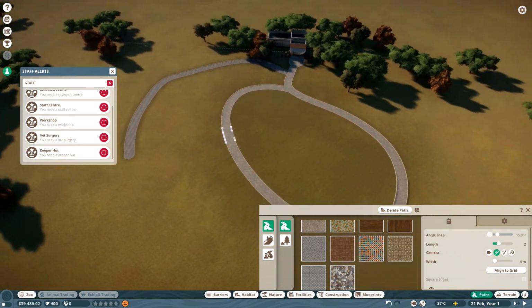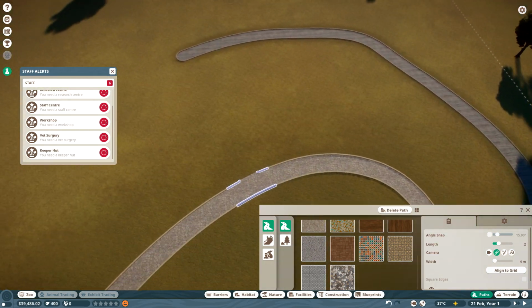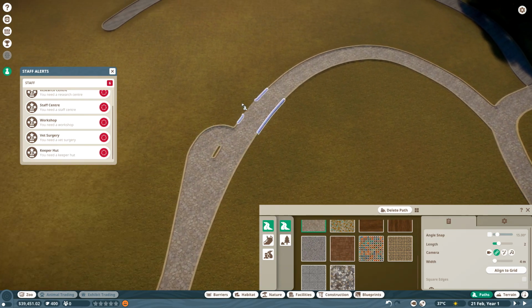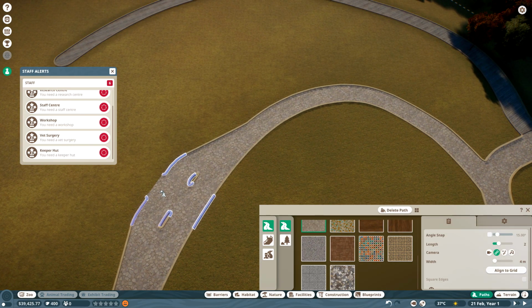I don't know. But hey, we got a path. To me, that's a good start to getting things going. I haven't quite figured out a reasonable way to make double paths that don't look friggin' terrible. Look at how bad this actually looks. Oh, dude, width. That's how you do it.